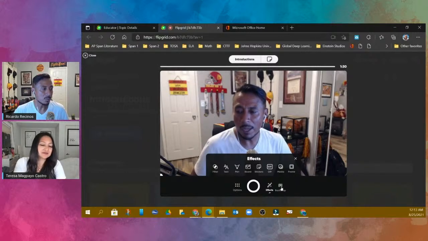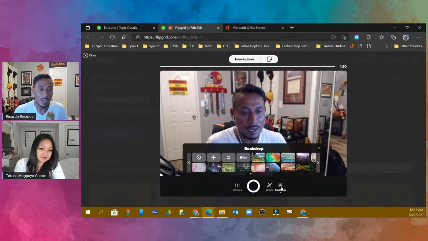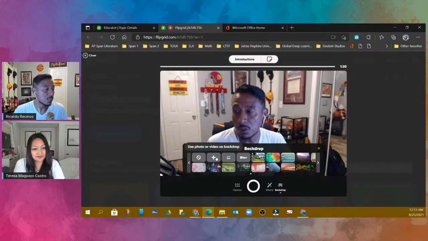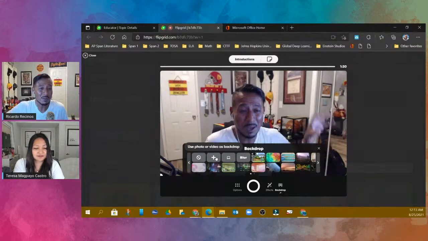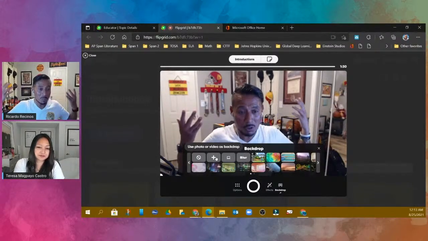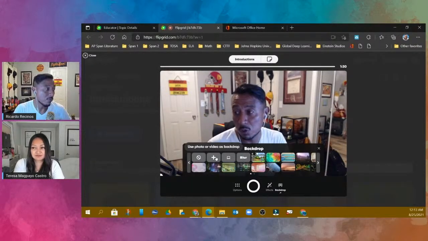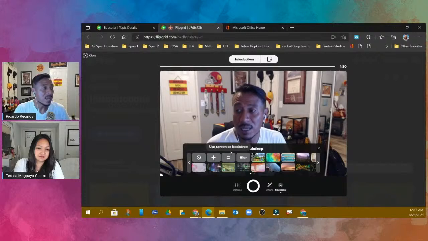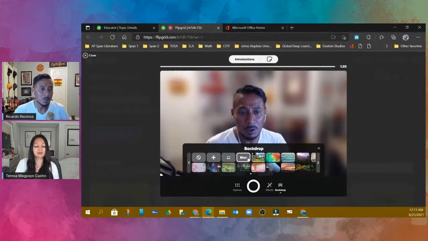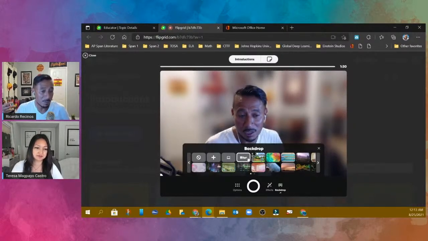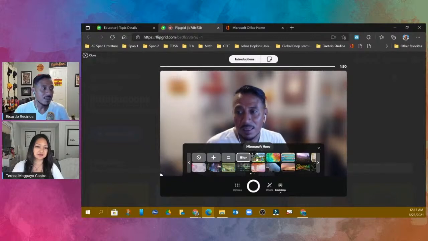And let's move on to backdrops now. This is actually a great tool that I was introduced to, and I was just blown away by it. Notice that the students can add their own video or picture as a backdrop. So that Harry Potter picture that I had on the side, maybe I want it to be my backdrop behind me, and that could be something that I could do if I just use the plus. I can blur the screen for those kids that maybe don't want to show what's behind them. They could do that too, or maybe they're in the classroom recording and there's other kids recording behind them, so they might want to just hit the blur so you don't see the other kids that are right next to them recording, okay?